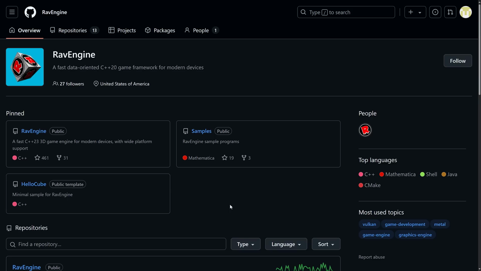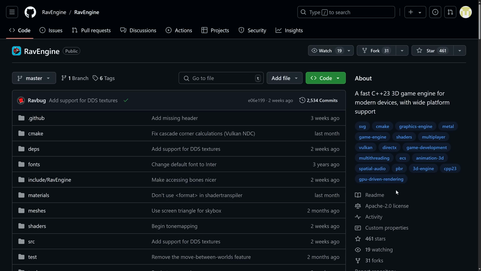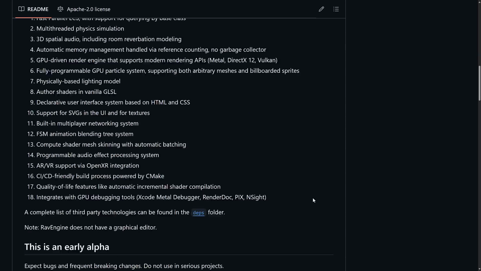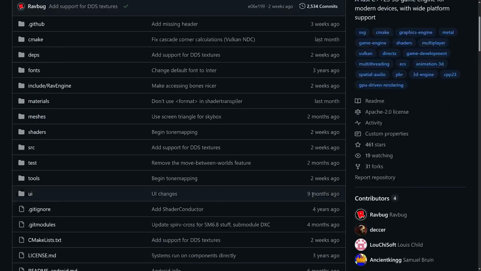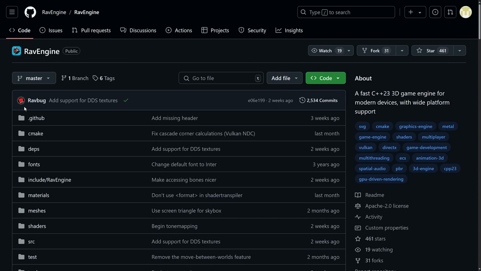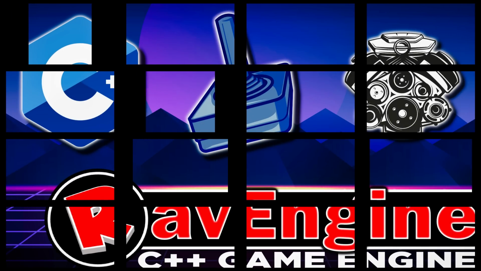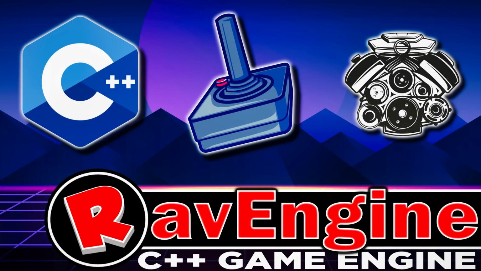But it does all compile. I got it all up and running, both on Windows and Mac. I haven't tried it on Linux, so if you guys do try it out on Linux, let me know what your experience was. And if you do like what he's done here, do go ahead and come on in here, give him a star. People seem to love stars, so that's where we're going with this one. So ladies and gentlemen, that is RavEngine, something a little bit different, but if you were looking for an open source C++ game engine, or more technically a framework, that is exactly what RavEngine provides. Been under development for a number of years, mostly a hobbyist project, but again, all available under the Apache 2.0 license. And if you're into that whole entity-based approach, could be a good learning opportunity.